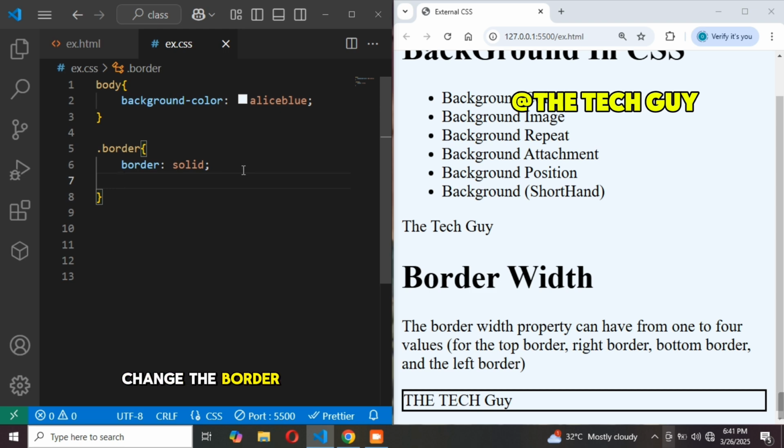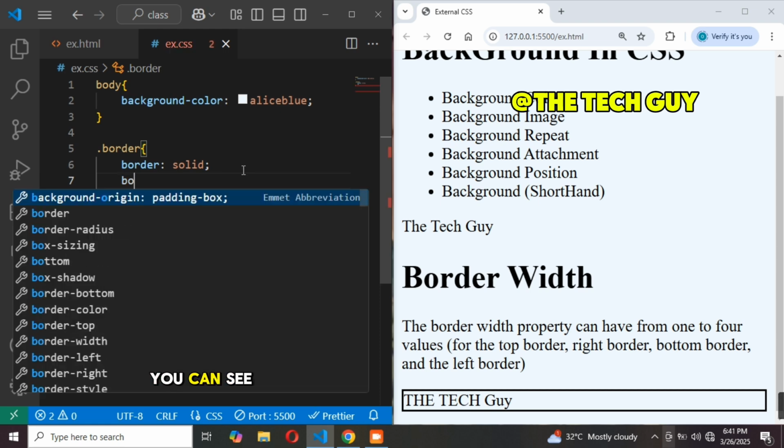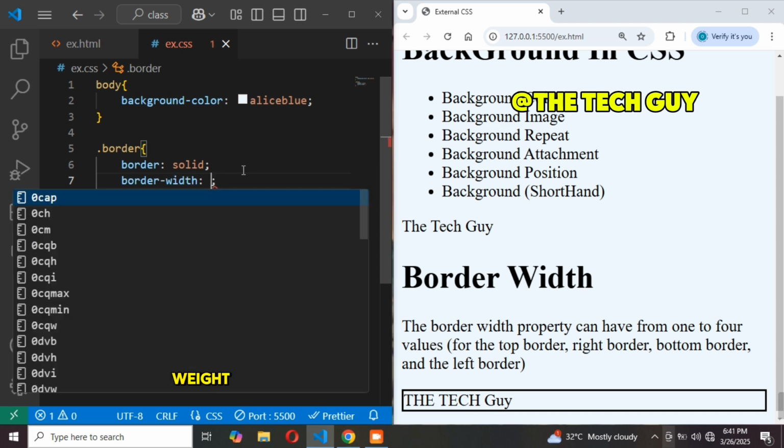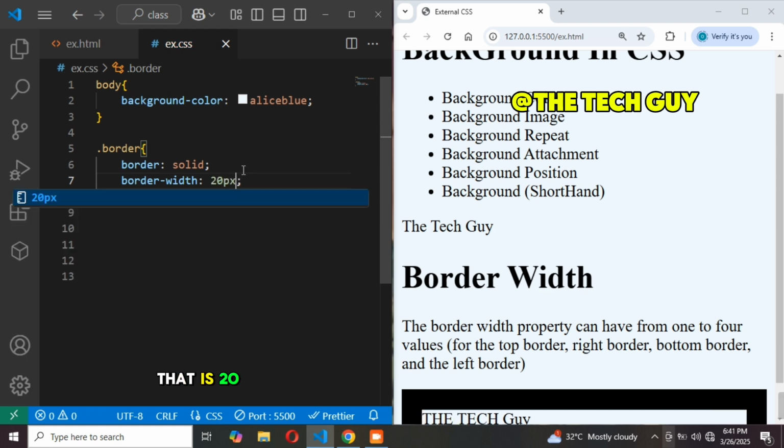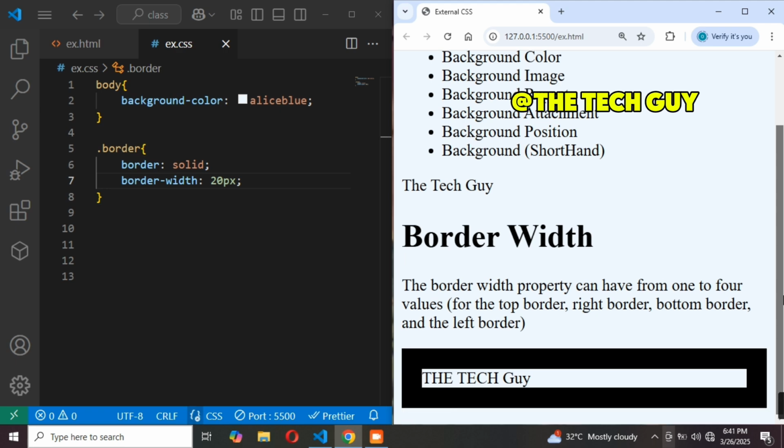So now let me change the border width so that you can see it. I can say border width should be 20 pixels. Don't worry, you're going to see the changes now.